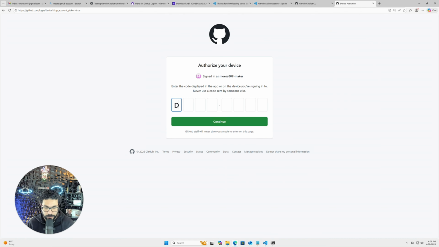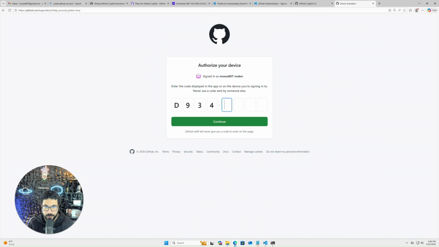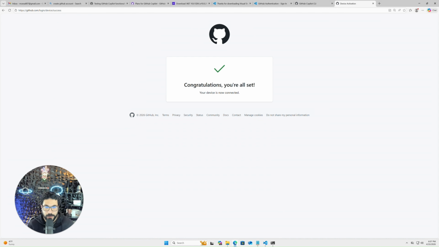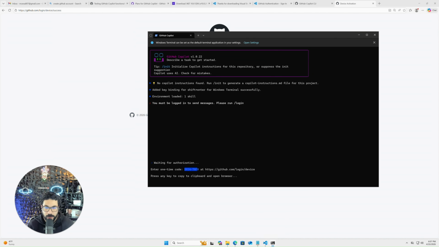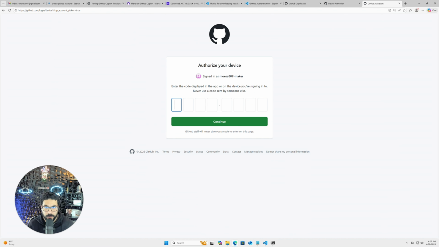Okay, let's just copy it manually: D9 3470F0. Then I click on continue. I'm authorizing my CLI, and now all is good. So press any key to continue, and then I should be good to go.